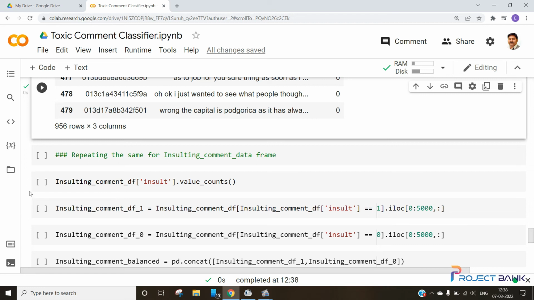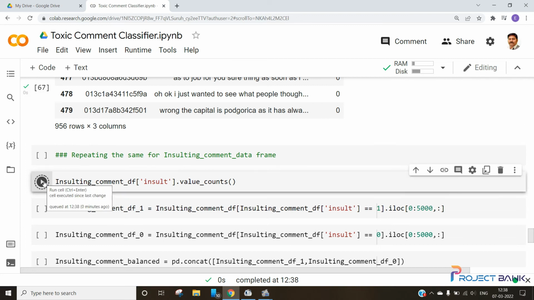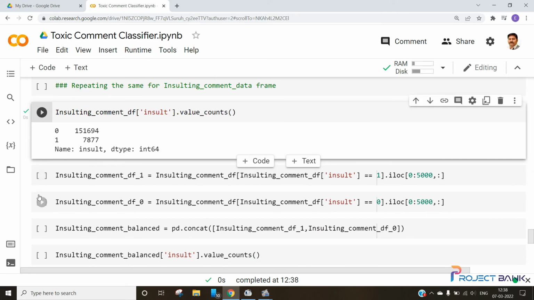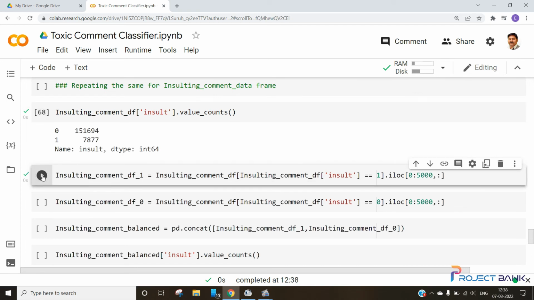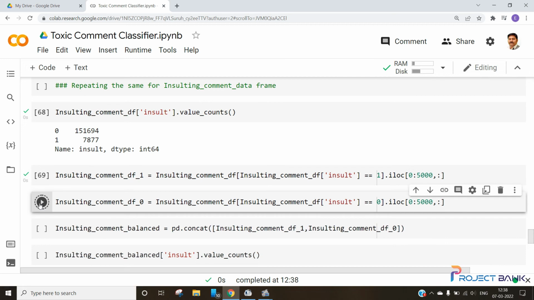Next we are moving on to the insulting comment column. Here we have the number of zeros as 1,51,694 and the number of ones as 7,877. In this column we are selecting 5,000 zeros and 5,000 ones to balance the column.